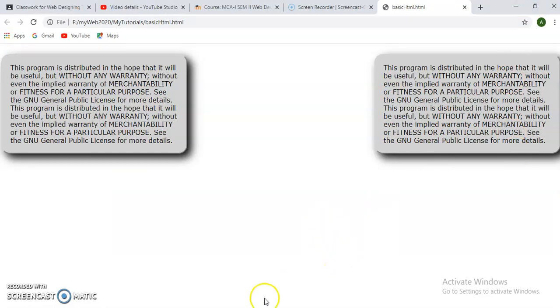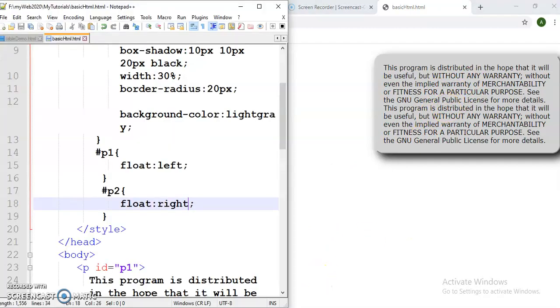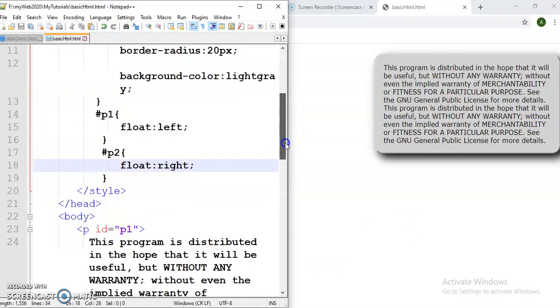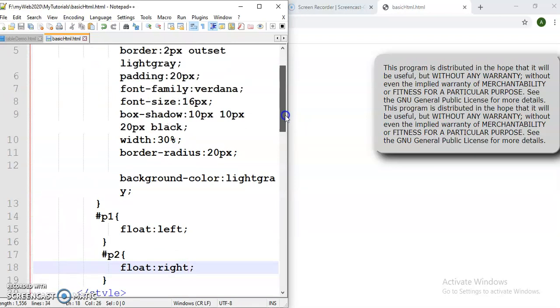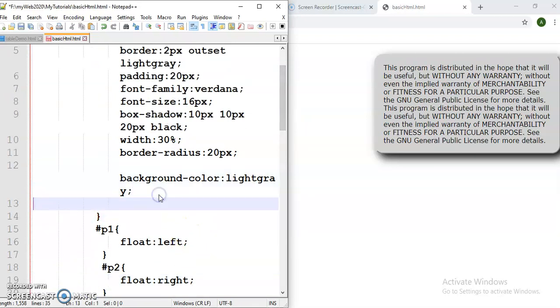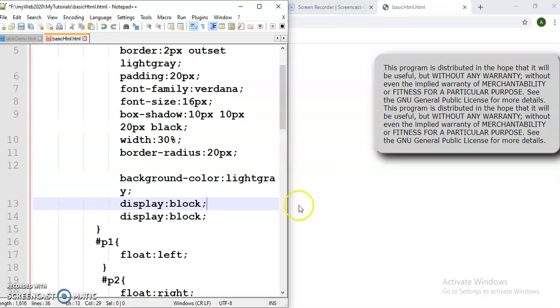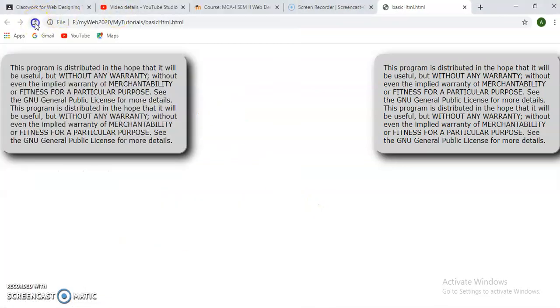But I want to display this paragraph at the bottom, then I use here display block for both the paragraphs.